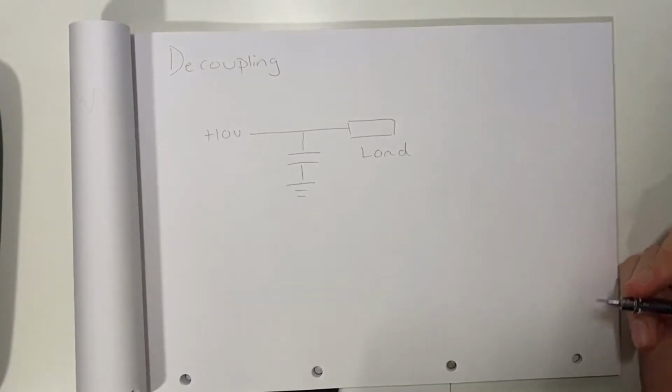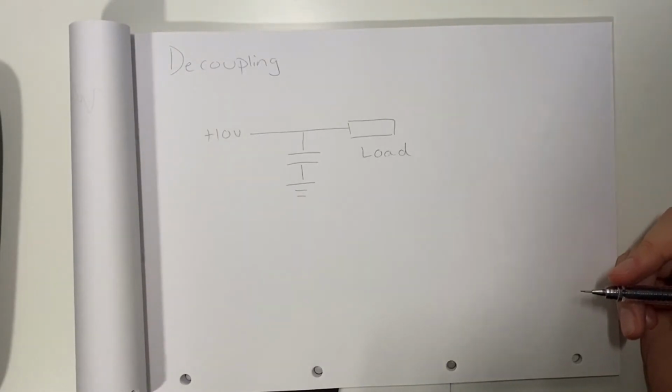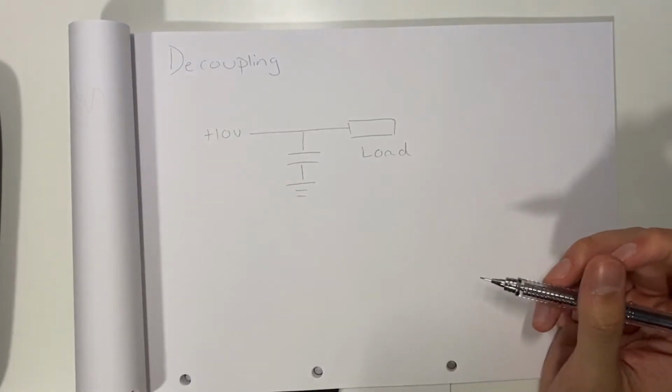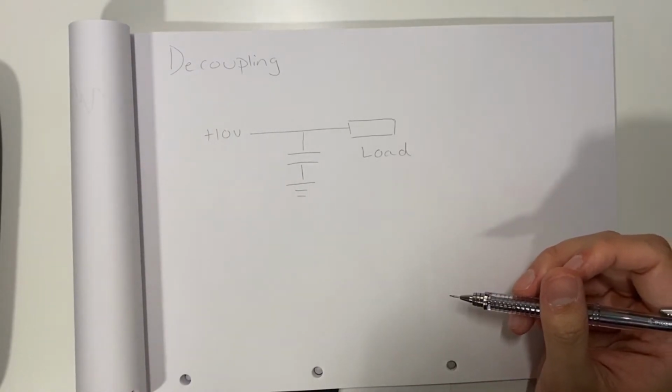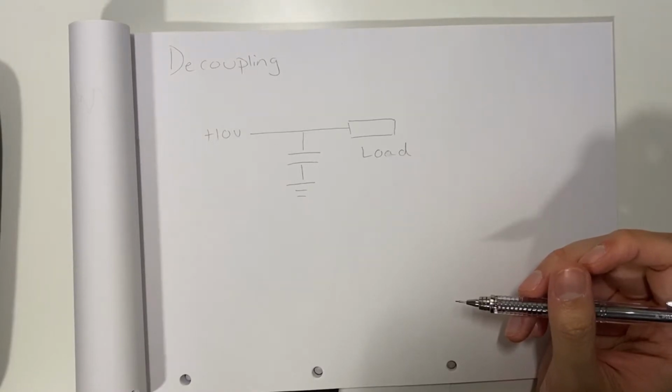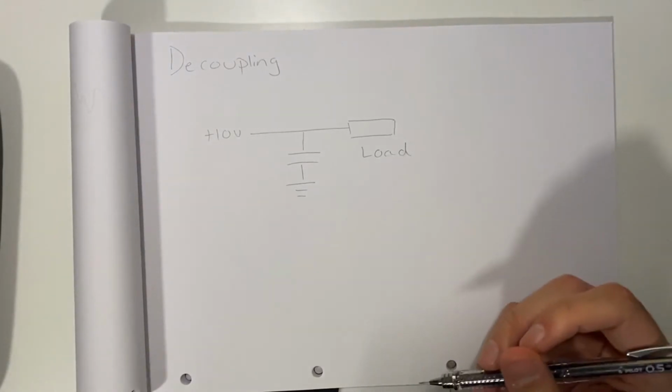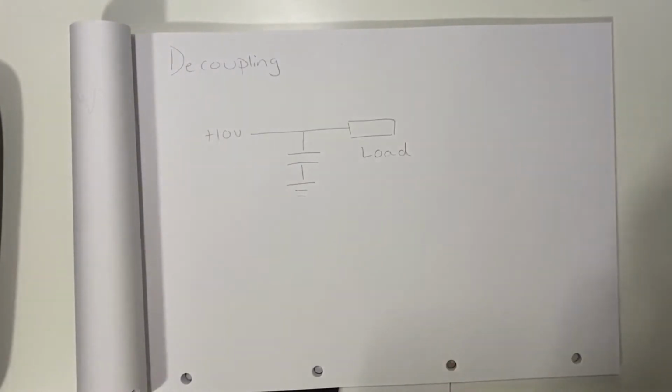So we also briefly spoke about decoupling, and these capacitors are usually placed in parallel with the power source and the load, as you can see here. And these decoupling capacitors usually have two main functions. As mentioned before, they act as a local electrical energy reservoir because capacitors oppose quick changes in voltage, and these capacitors can provide energy to keep the voltage stable whenever the input voltage suddenly drops, perhaps. This helps smooth out ripples.